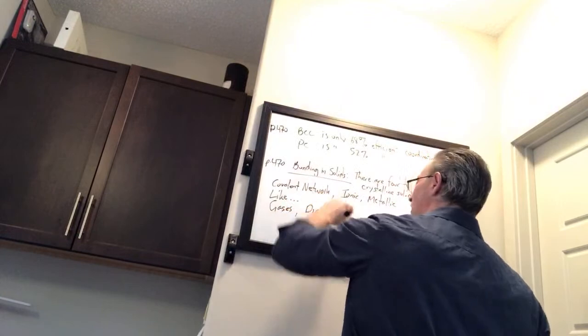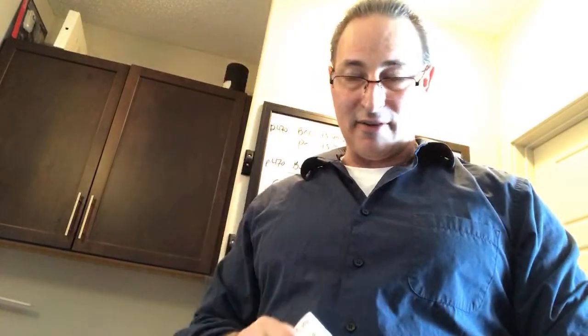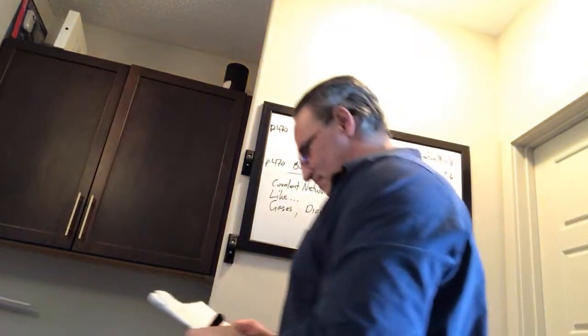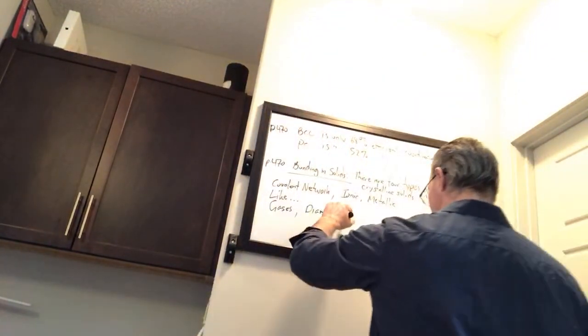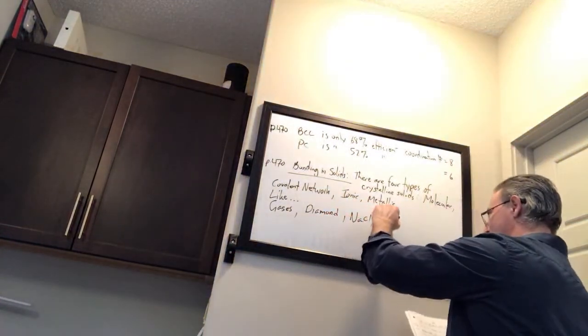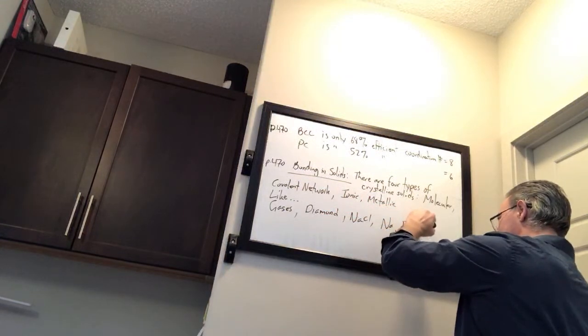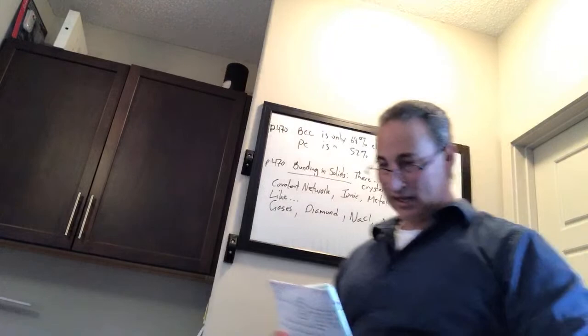In diamond, each carbon atom is connected to 4 other carbon atoms in a covalent network with a 109.5 bond angle, so it makes diamond the hardest substance known. An ionic compound would be something like sodium chloride. And lastly, a metallic bond, and you think of any metal, sodium, iron, gold, etc. They all have metallic bonds.